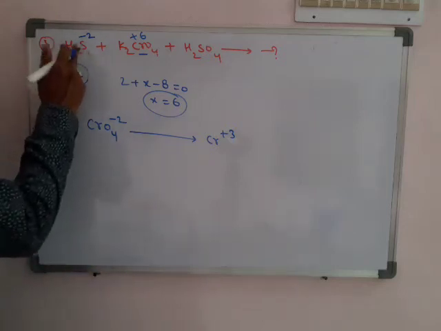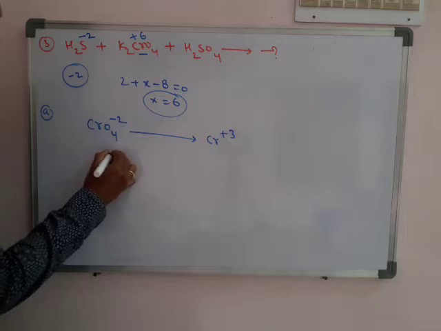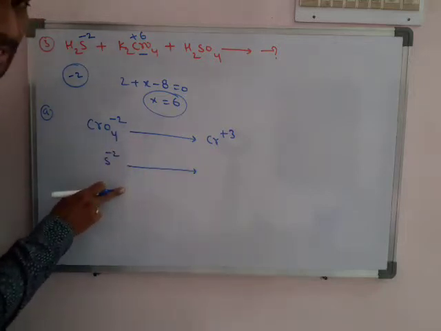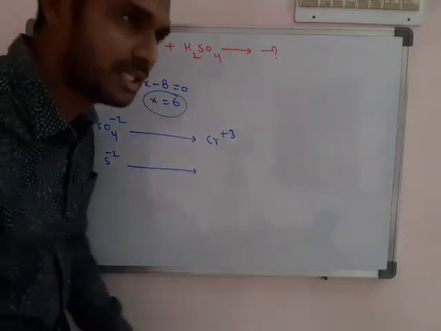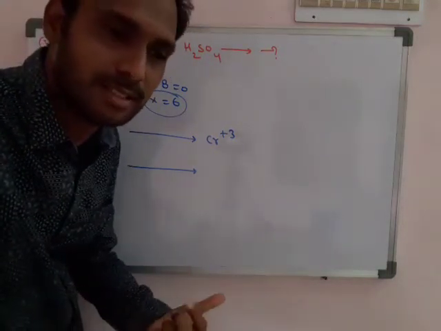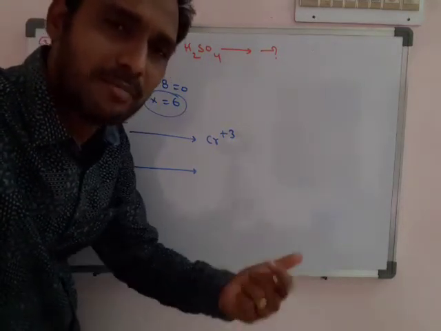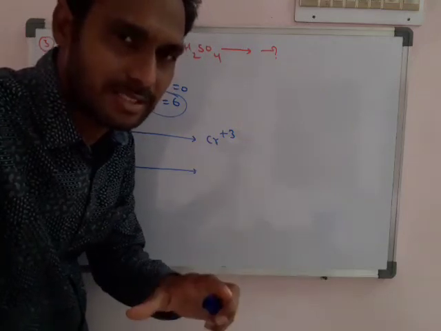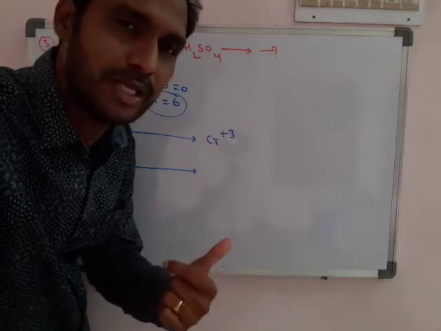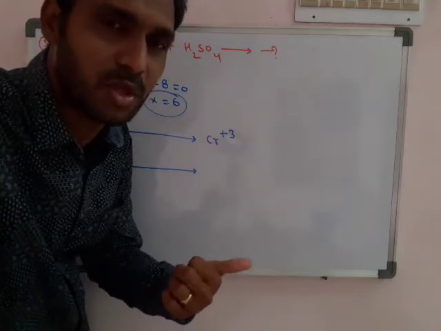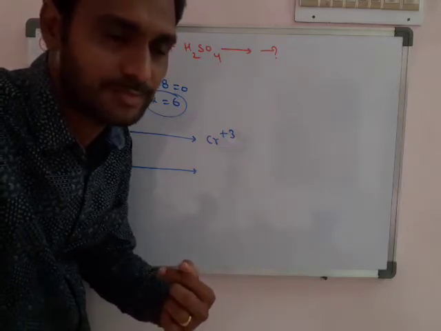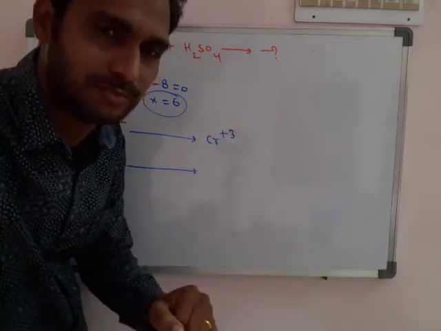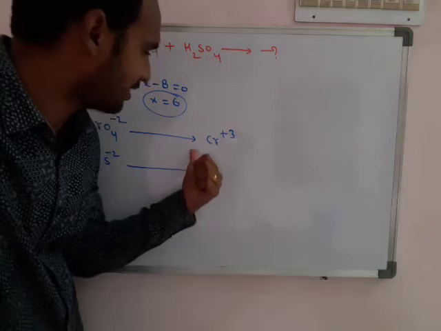Next here H2S flow, which part is reduced? The sulfur, sorry, S minus 2 already reduced but it will be oxidized. So here for sulfur, there is no choice of going lower than S minus 2. For S minus 2 to reduce, it has to go to -3. So here sulfur has 6 valence electrons, so after gaining 2 electrons it becomes -2 with octet configuration. So there is no choice of gaining another electron, that is, no choice to get reduced. That is one point. Next, it is already reduced.